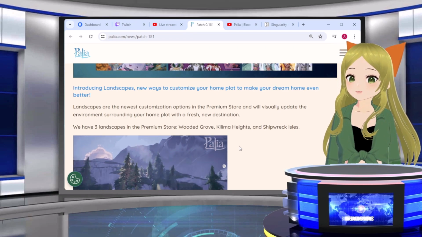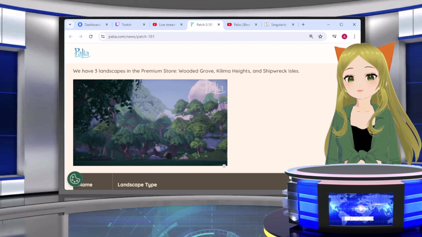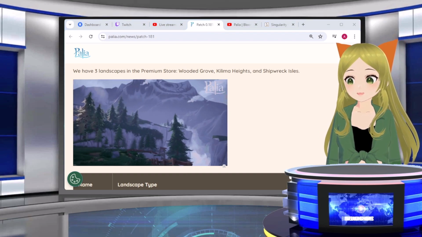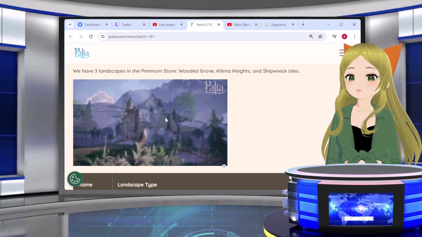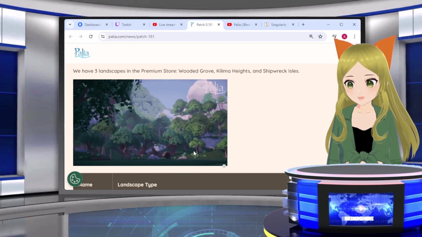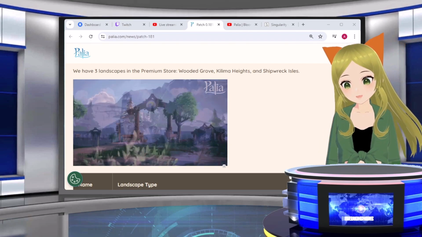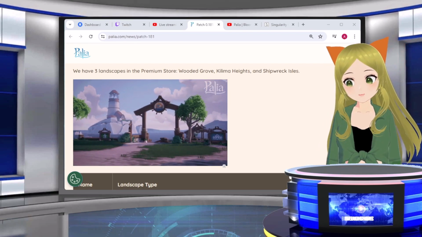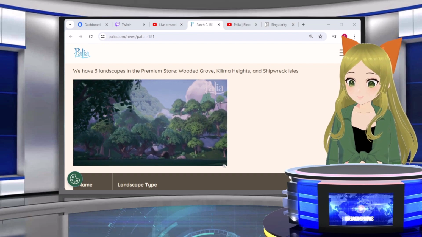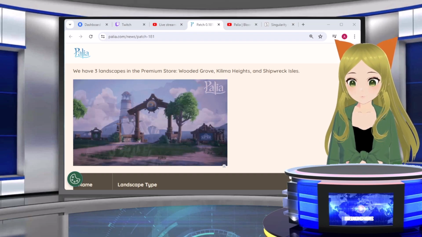So there's landscapes, so you can change the look of your housing plot, which is incredible. And you know how you can have different slots of your housing plot, I think you have up to 5 or something like that. You can change each individual slot. So if you want one of your slots to be a forest, you can. One of your slots to be mountains, you can, and one of the slots to be a beach, you can. The potential for this is unbelievable.